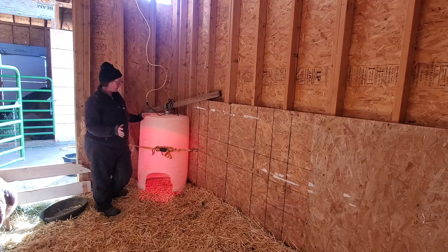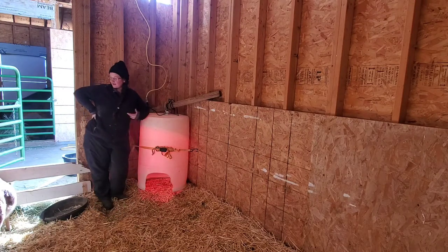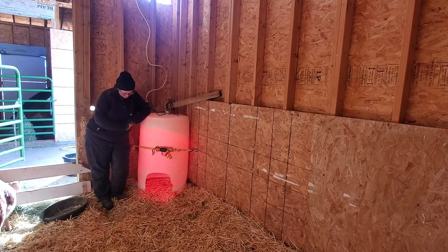I'm always about learning and trying to do things, but this is what I've got going on right now because it's supposed to be negative 17 tomorrow night, and knowing goats, that's gonna be the night she decides to spit a baby out, when it's gonna be negative 17. So this is ready to go.